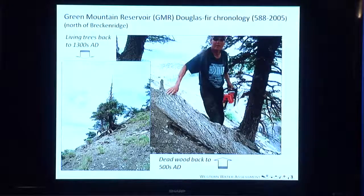So these are trees that might have died up to 1,000 years ago, and the sapwood, the bark, the outermost wood is gone, but the rest of it is intact. This is a cross-section from a tree from that site. This tree lived about 800 years and died about 400 years ago. We've still got probably 80%, 90% of the information intact and as readable as if we cored a living tree. And so this helps us extend the records much further back than if we only had living trees. And as long as there's overlap, using cross-dating, we can match those similar ring width patterns during the overlap between the living and dead trees.